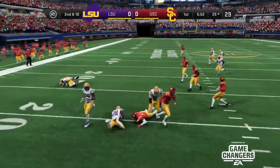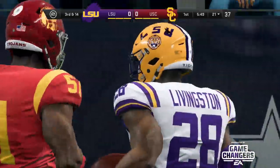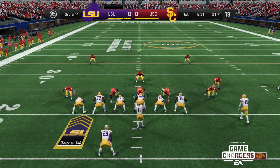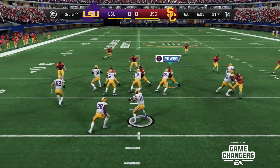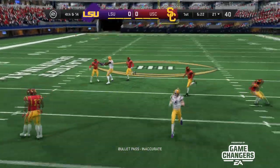This will be a run with Livingston, and he'll wind up losing yardage here back at the 21-yard line. That second down play nets a -4. It's a tough one right there. He ran right into the teeth of the blitz as the linebacker was freed up in order to stuff that one for a loss. I think quarterbacks got to see that. Got to find a way to audible into something a little more advantageous.